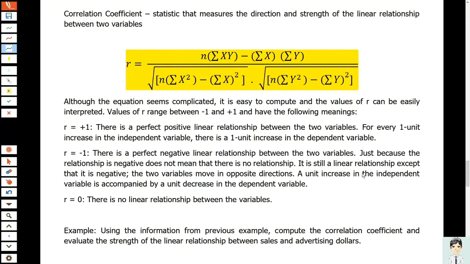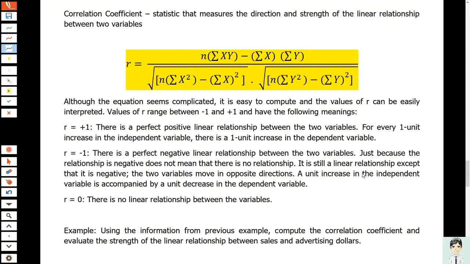Sabi nga natin, ang regression equation is one way of expressing the nature of the relationship between two variables, di ba? Regression lines are not cause and effect relationships, di ba? They merely describe the relationships among variables. The regression equation shows how one variable relates to the value and changes in another variable.